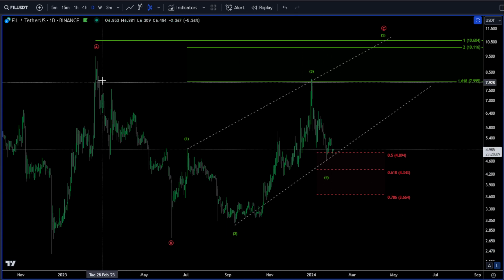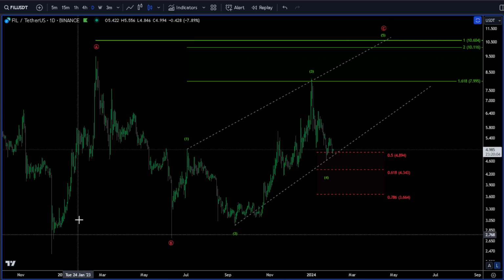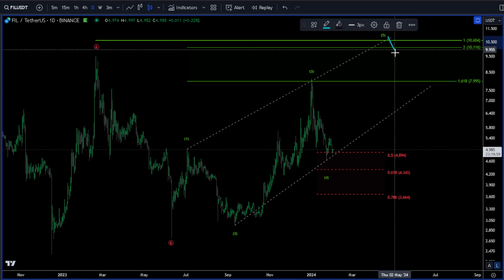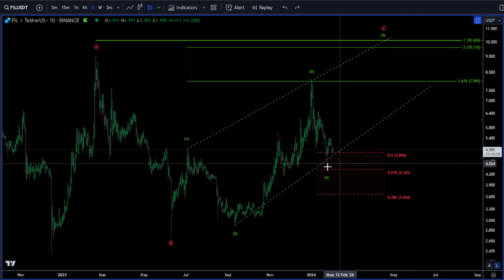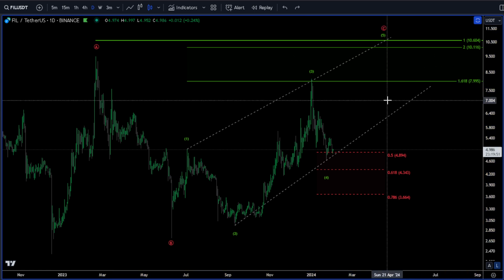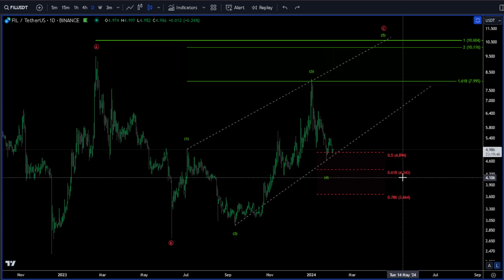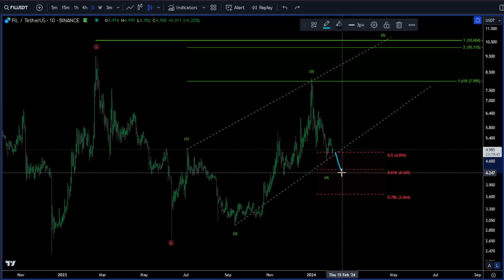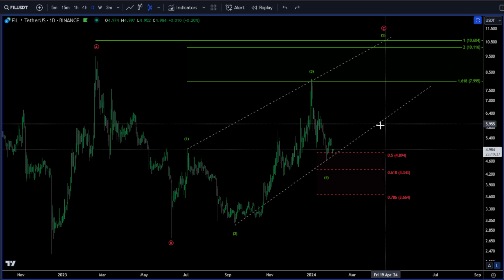But as of right now, we had an A wave, a deep B wave, looking to make a C wave in 5. And this would make a flat pattern. In which case, after the fact, if this is completed, we'd want to see a sideways consolidation to be able to make further upside, and it would make a larger A, B, C to the upside. I'm not going to get into that now. That's down in the future. But as of right now, we need to see this area hold. We can come a little bit lower, but really not much. As soon as we pass that 618 and break previous support, it gets pretty nasty.